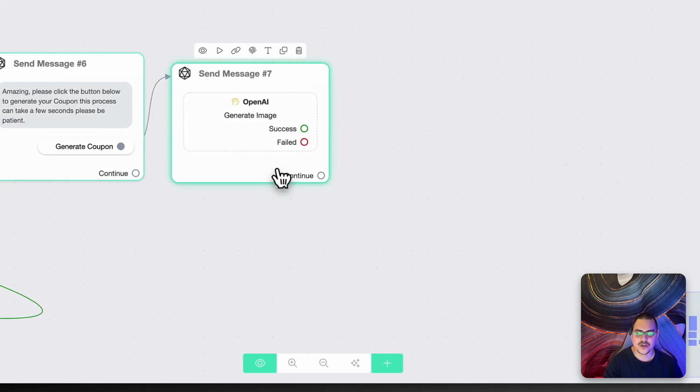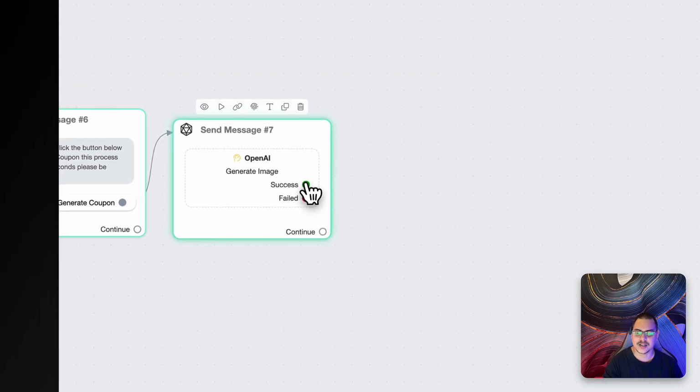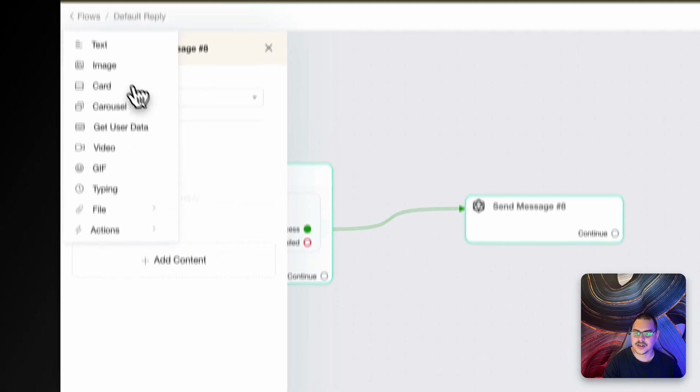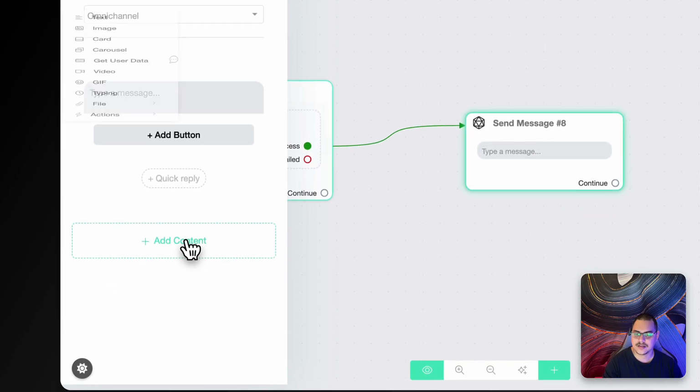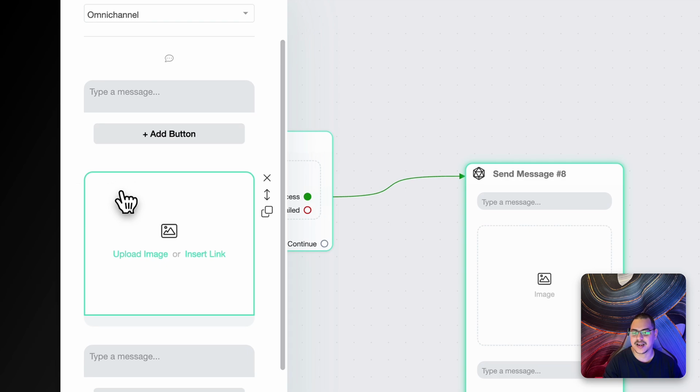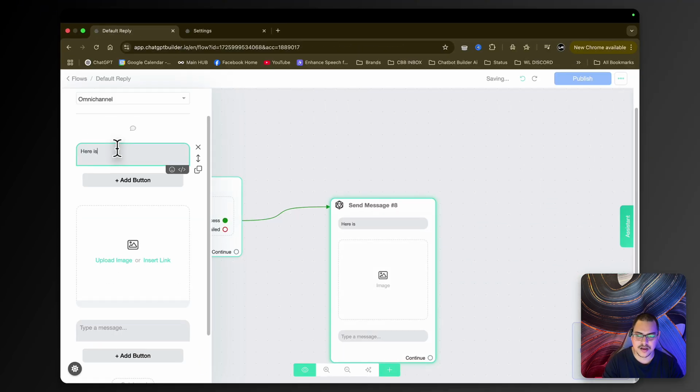Incredible. So from here, where it says success, we'll drag it out once more, and we'll just add content, text, an image, and add content again for another text. And we'll type here is your discount coupon.